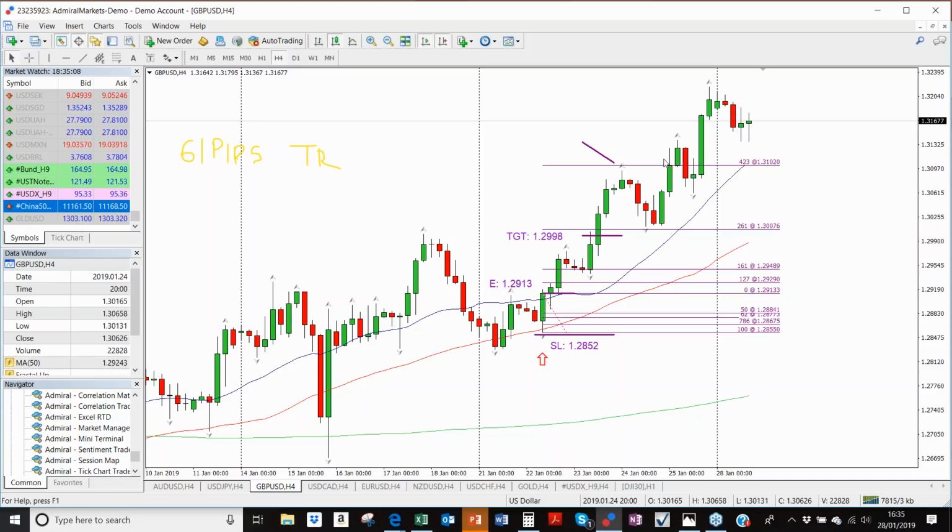As I said, normally I would like to run it longer, but because we're in front of the big 130 number, my target was drawn in more than I would normally like. But as you can see, almost the next day, it hit the target, and that was a nice easy trade. But you can see yourself, ladies and gentlemen, that it continued to go much higher. 132.17 was the high we saw on Friday. So effectively, it had gone just over about 300 pips, for a risk of 60.